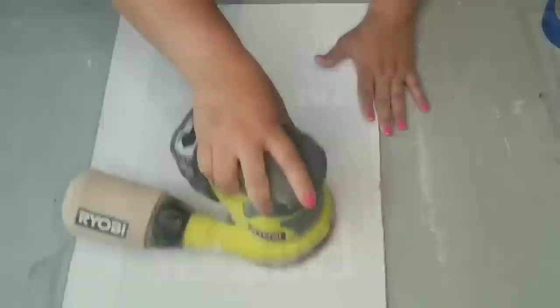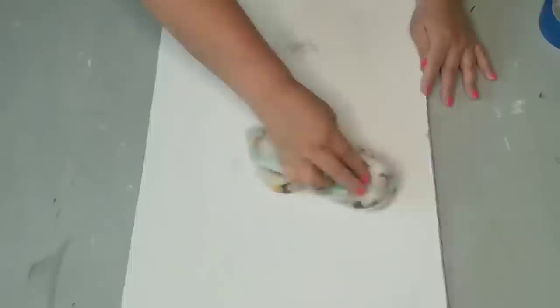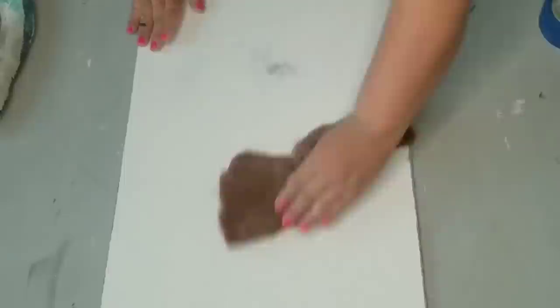Alright, for the white one, I am going to distress it by hand using my palm sander and a 220 grit sandpaper. Again, just trying to mimic the original. Sand it off, and then I'm just going to start adding some painter's tape to create some stripes that the original had, and using the Rust-Oleum chalk paint in the farmhouse red.